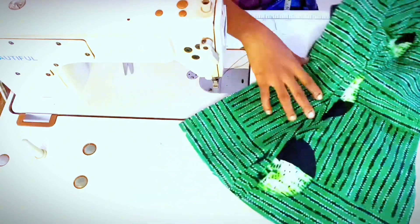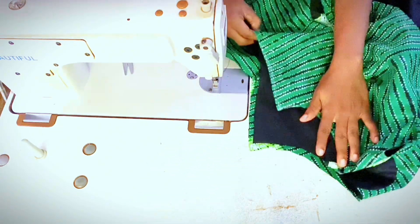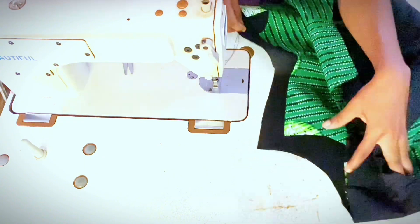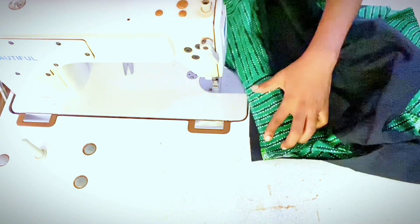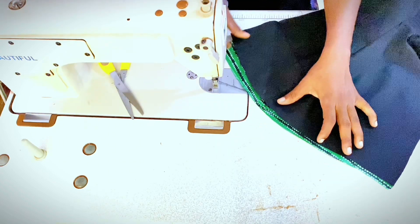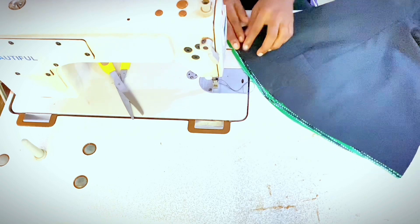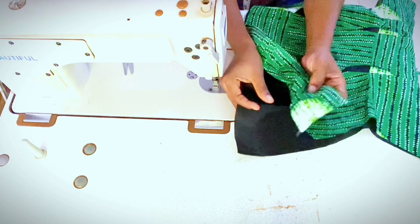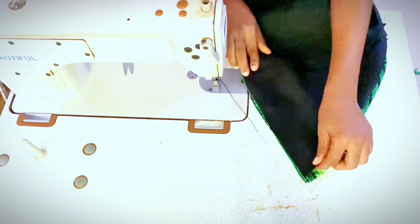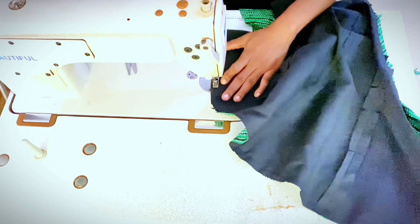To sew the sides of the top, you can decide to take out the lining and sew the fabric separately before joining the lining. In this case, we'll sew the side with the lining and main fabric together. First, turn the hem of the blouse by shortening the lining by 0.5 inch. Place right sides of fabric and lining together, matching up the seam lines of both pieces. Sew by 0.5 inch from one side across the flattened seam lines to the other side. Notch along the hem line and turn inside out.